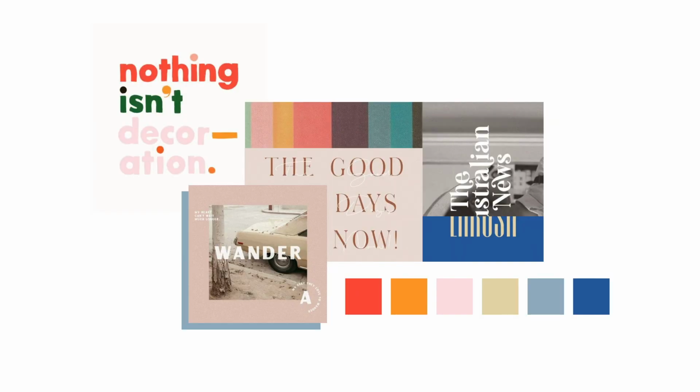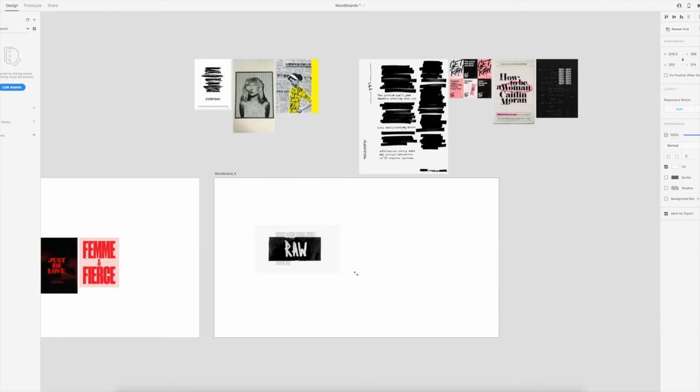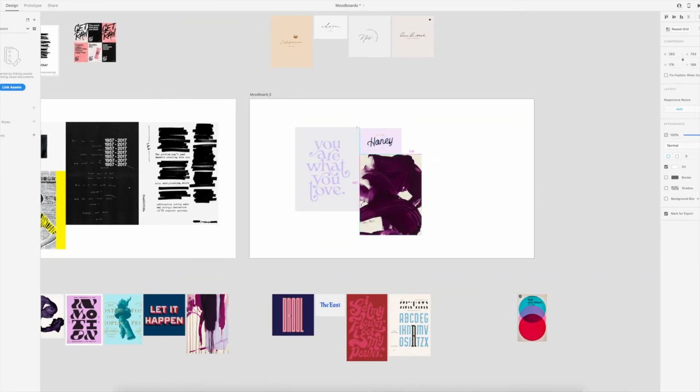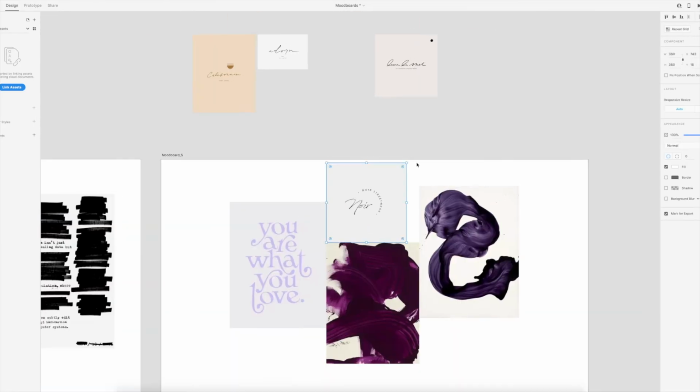Maybe you find it difficult to come up with color combinations from scratch on your own. A tip to inspire and help you find a good color palette for your next design project is to create a mood board. For a step-by-step guide on how to make a mood board, check out this video where I walk you through the process.